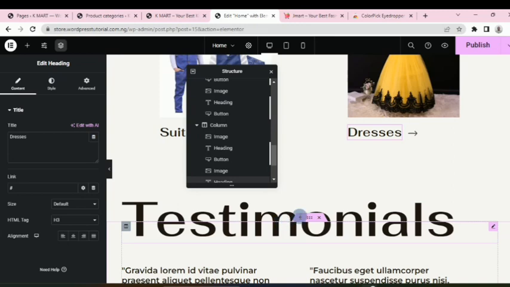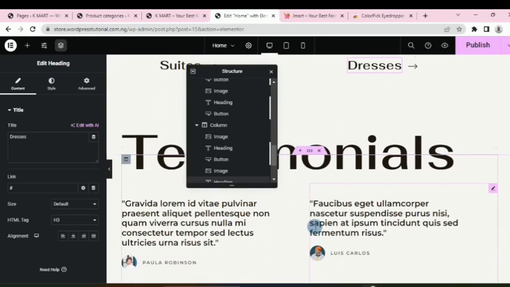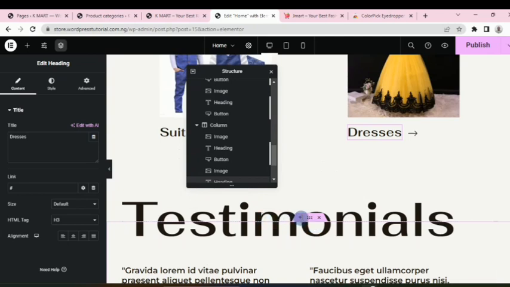So the basic thing I'm doing here is just to let you understand. So where it says testimonial, I don't think we need testimonial. So I don't think we need testimonial on this kind of website. So what we can do is to just delete the entire stuff.